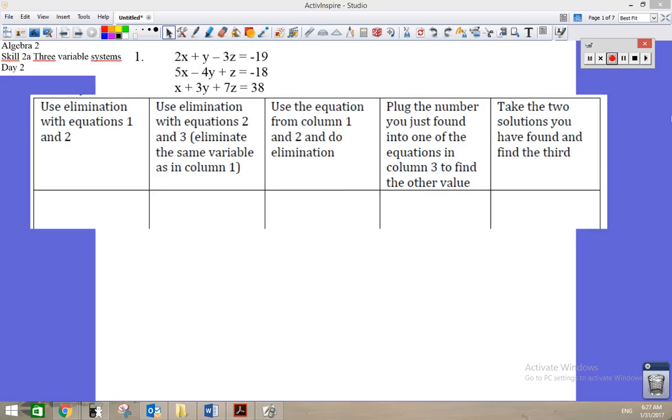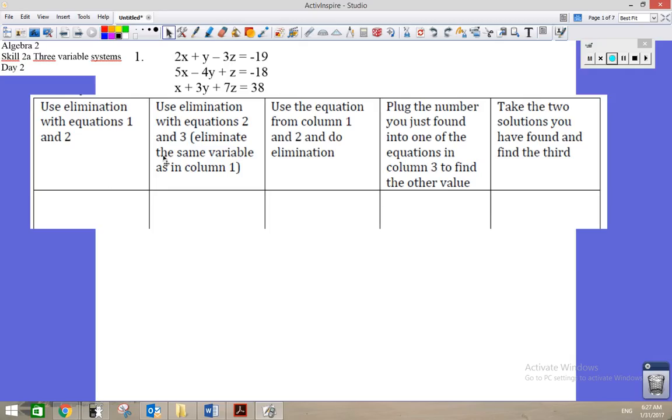Alright, so let's take a look at this type of equation where we're solving a system of linear equations. It's a 3 by 3, and each equation has an x, y, and a z. Notice how it's set up: the x's are in one column, the y's in the middle column, the z's in the last column, and the numbers on the right. We need to start from that position each and every time. Most of the time they're going to give us the problem in this situation.